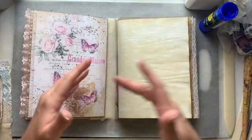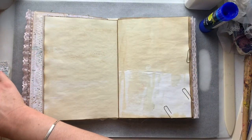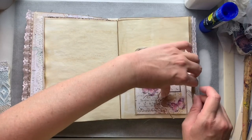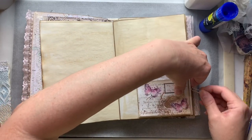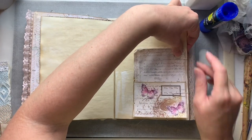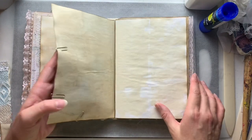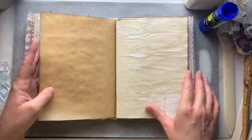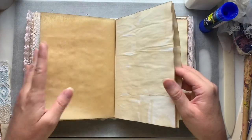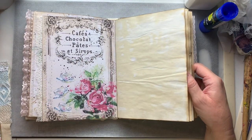Okay, so that's the first signature. So then this is where this little pocket goes. Sorry, my arm is in the way. The curl on the pocket makes it a little bit tricky. Okay, so that's that. Then I have, trying to figure out where I would like my fabric flip.